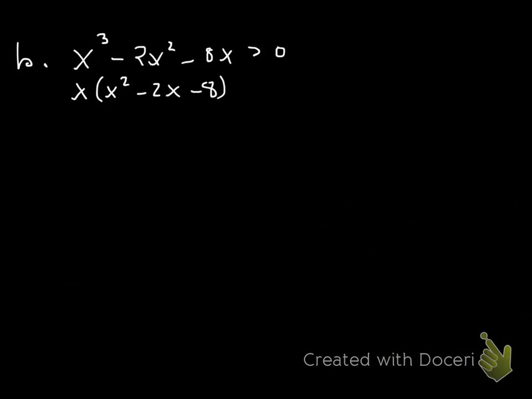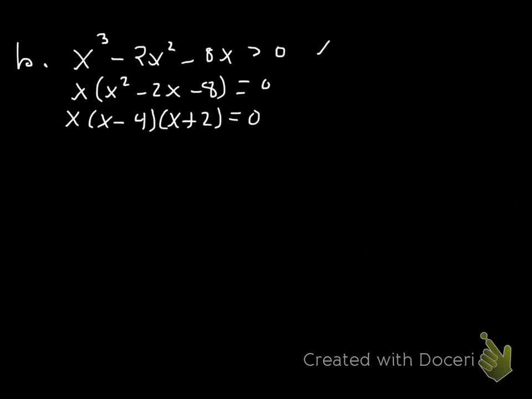So our factors are going to be negative 4 and positive 2. Notice all of these have multiplicity 1, so we're going to be crossing at each one of these cut points or boundary values or critical numbers, however we've called them in class. And notice I've also set it equal to 0. That's just to kind of facilitate solving this. When we actually start doing our testing, we'll go back to the inequality.